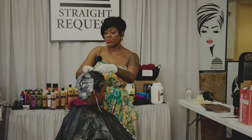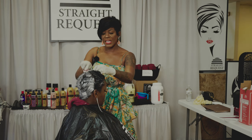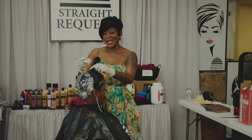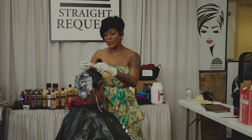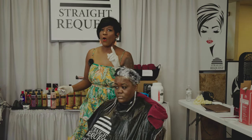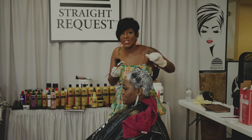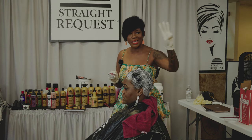Hair can only grow based on genetics and hormones. Hair is only dictated by two things: genetics and hormones. Hair is connected to your bloodstream — it gets nourishment and oxygen from the bloodstream. If your client has hair loss or a scalp disorder caused by autoimmune disease, how does a cucumber or an orange or aloe help that? Social media scares me because you're so quick to follow people gimmicking you into believing this is what works on hair, when hair is genetics, hormones, and connected to your bloodstream.